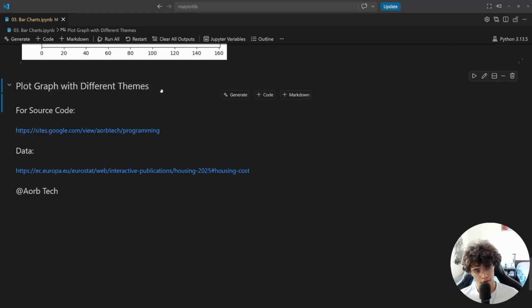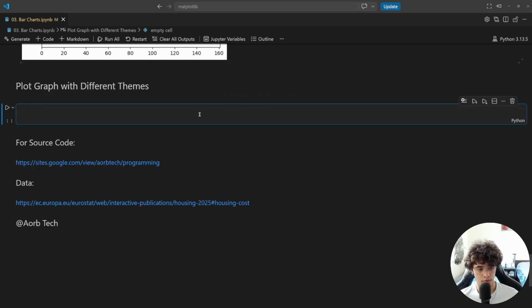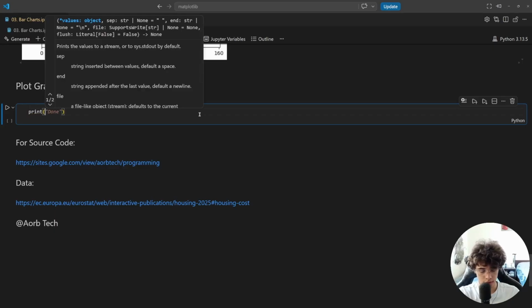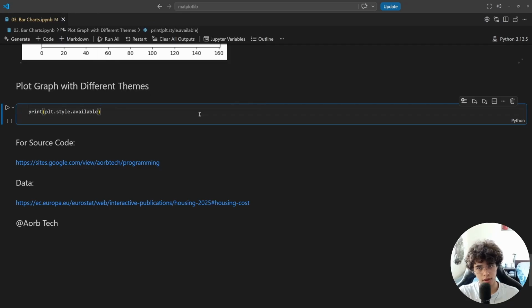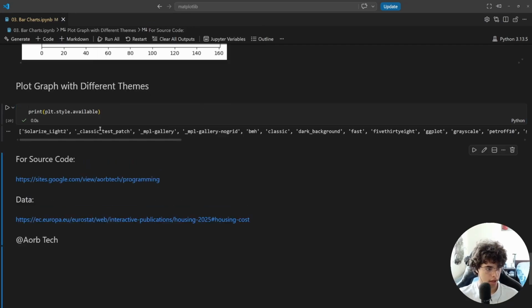And the final thing we'll touch on is changing our bar charts with different themes. I'll just touch on this since it was already discussed in the previous episode. So we'll just print the available styles by using this command here, plt.style.available within the print function. Run that. There are a couple of different themes here. We'll select the first one here.